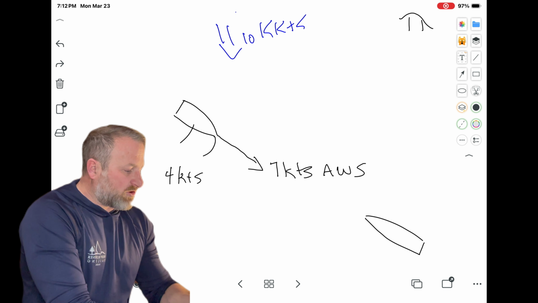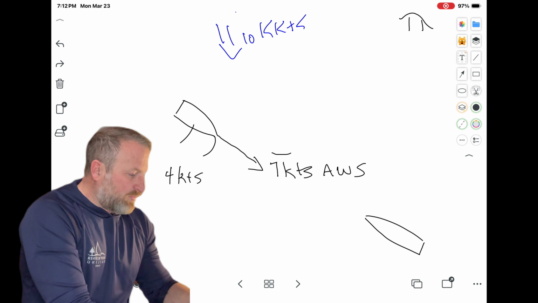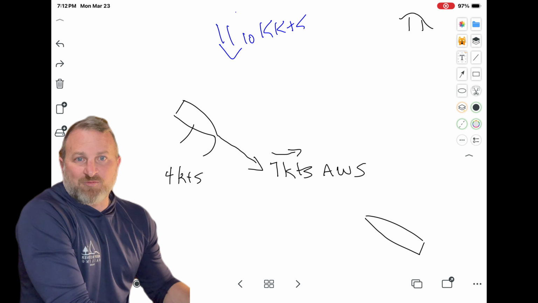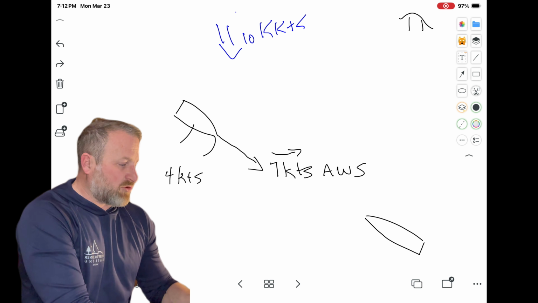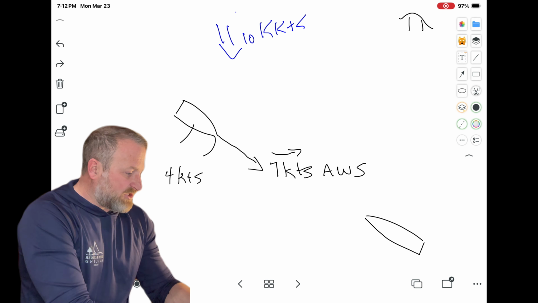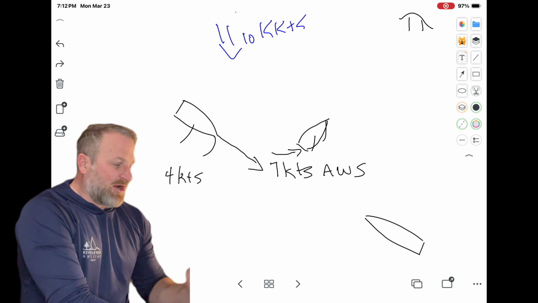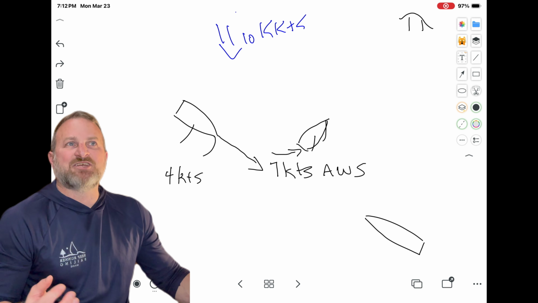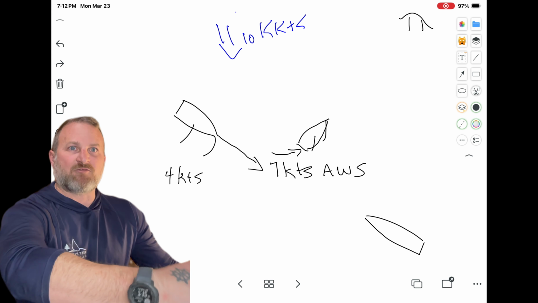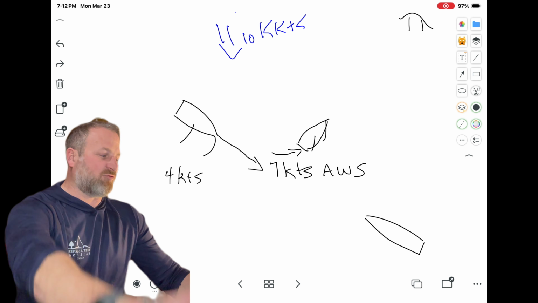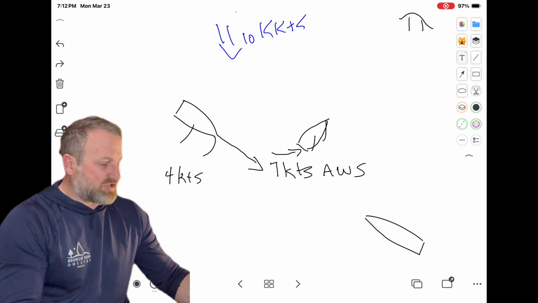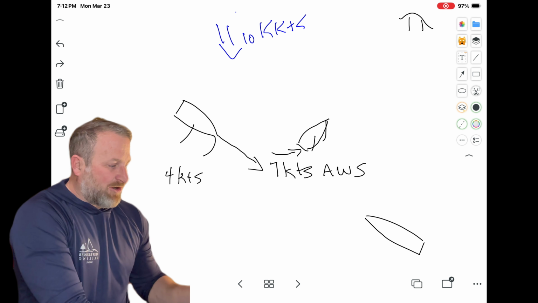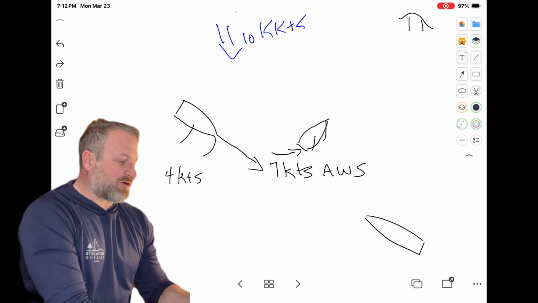So we decide that we're going to now head up, or if we remember from the first class, we're going to turn the bow of our boat closer to the wind, and now all of a sudden we go to a close reach. We trim our sails in tight. Well, we were sailing along in a comfortable 7 knots of apparent wind. We've got our full Genoa out, we've got our full main out, and now all of a sudden we turn closer towards the wind on our close reach.